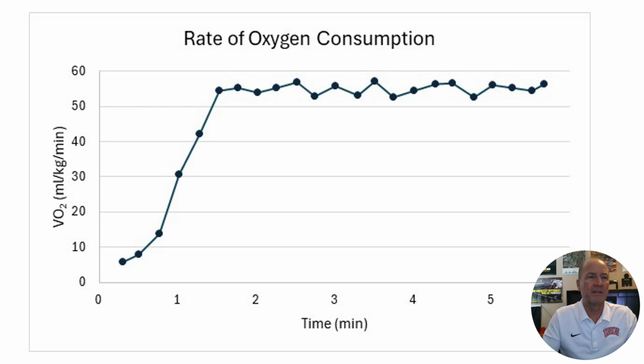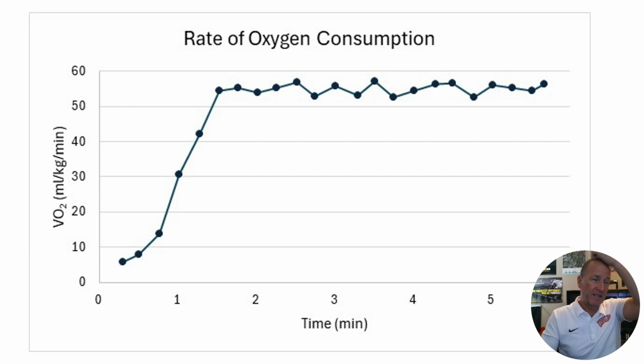A lot of times what will happen is we'll ramp the speed up. If we ramp up too quickly, there's an overshoot in terms of the amount of carbon dioxide being produced when you're going from zero to something really fast. So we try to control the ramp up speed going from zero to something. And you can see that in rate of oxygen consumption, the speed is quite low here. Then the speed is being adjusted to the test speed. Ultimately, the test speed is reached right around this window, and then the runner settles into a pace.